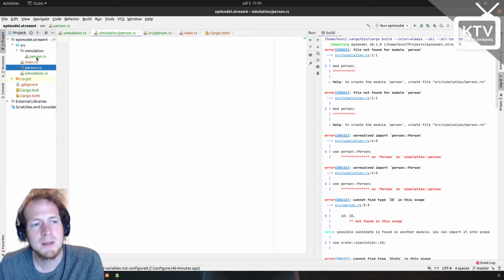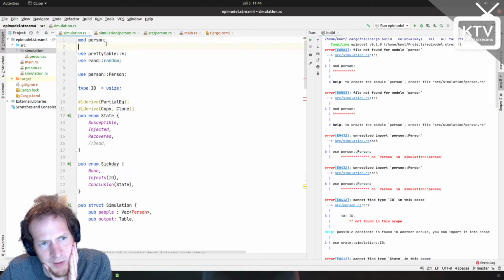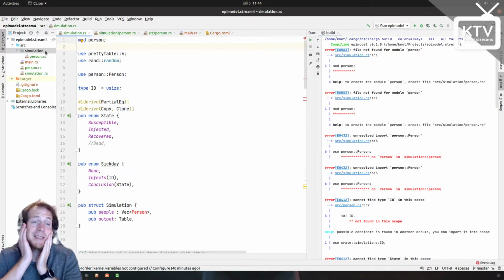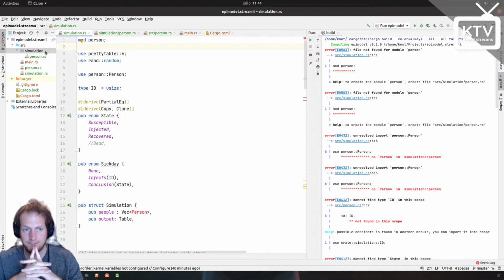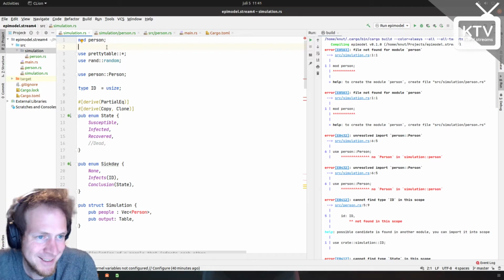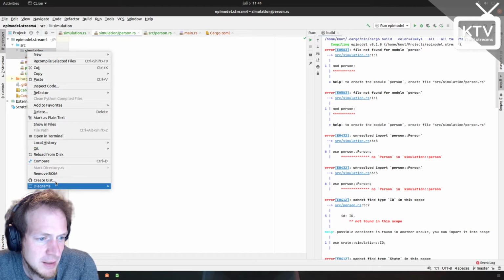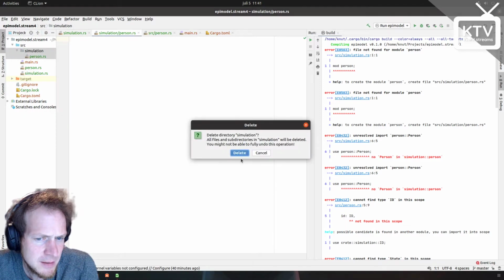Ah, look at that. So it now expects there to be a... okay, did that work? So if I go back to simulation now, yeah, now it imports it. Okay, why is that? This surprises me greatly. I would expect that simulation could import a file that was next to it, but now we have created inside simulation a person object. I don't think we want that.